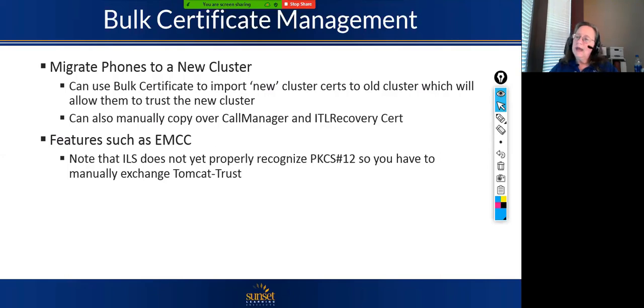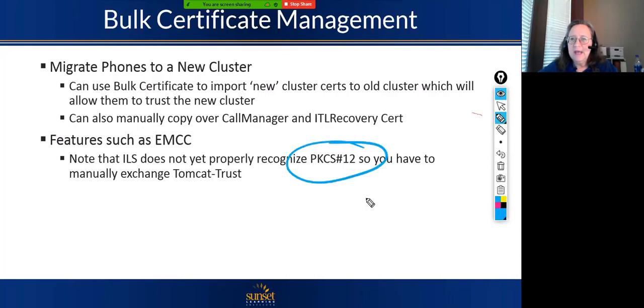One of the exceptions, at least as of the last time I looked, is the intercluster lookup service, which if you think about it, of all of the other features in Cisco Unified Communications Manager that are intercluster kinds of things other than like SIP trunks, the one thing everybody uses is the intercluster lookup service, right? For UDS exchange for Jabber clients and global dial plan replication, all that good stuff. The ILS service does not recognize the bulk certificate generated when you do certificate consolidation.